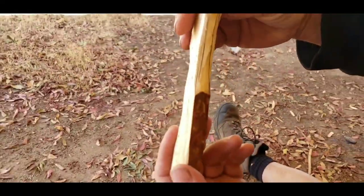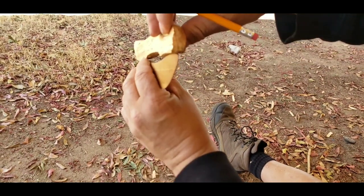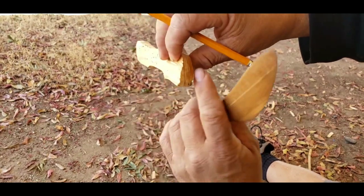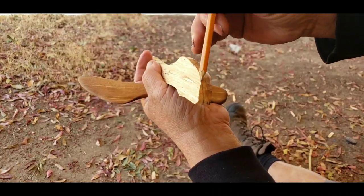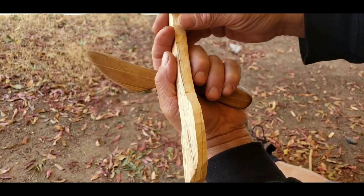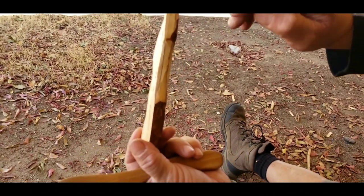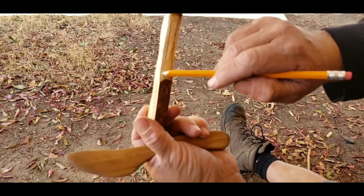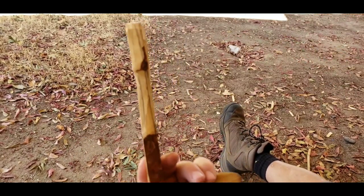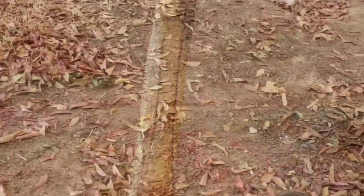Okay, I just laid this other one up against there so I can see where I need to be, kind of lined up right there. So I could be right along this edge, and then also right here. So it'll line up. And then all right here. And then we'll work on this part. Looks like it'll work out pretty good.